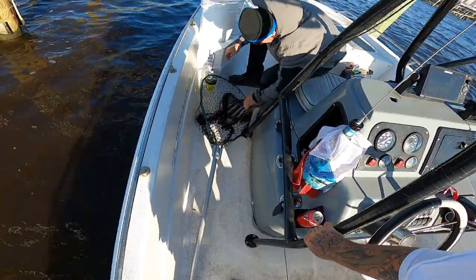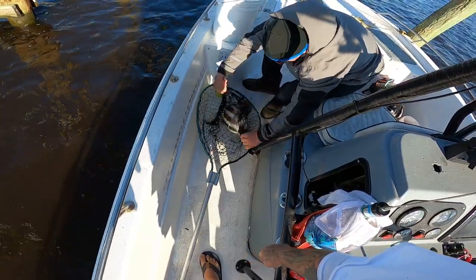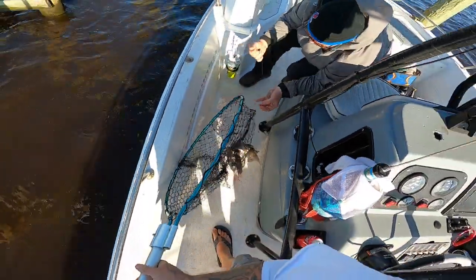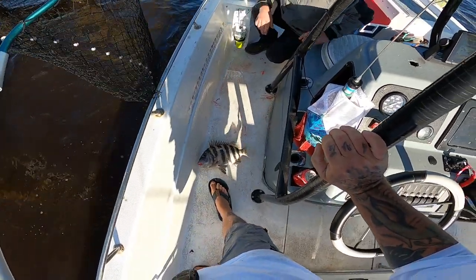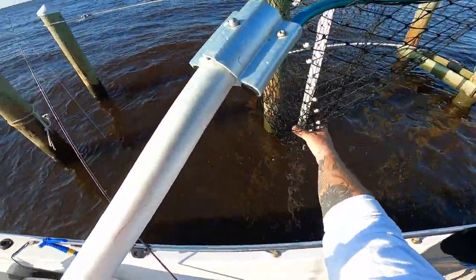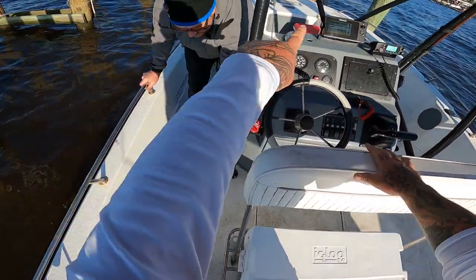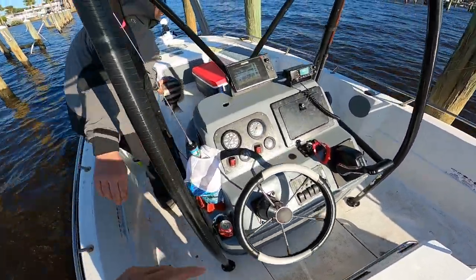That's a good one. Gonna eat well. It's nice. Yeah, buddy. Nice and thick. That's a good fish. Get him this way. Did you hear the thud when he hit the floor? That's another 16, 17 inch fish. You got the tape? It's right back here on the cooler. Seventeen? Oh, cool. Go put him in that red cooler. Awesome, brother.